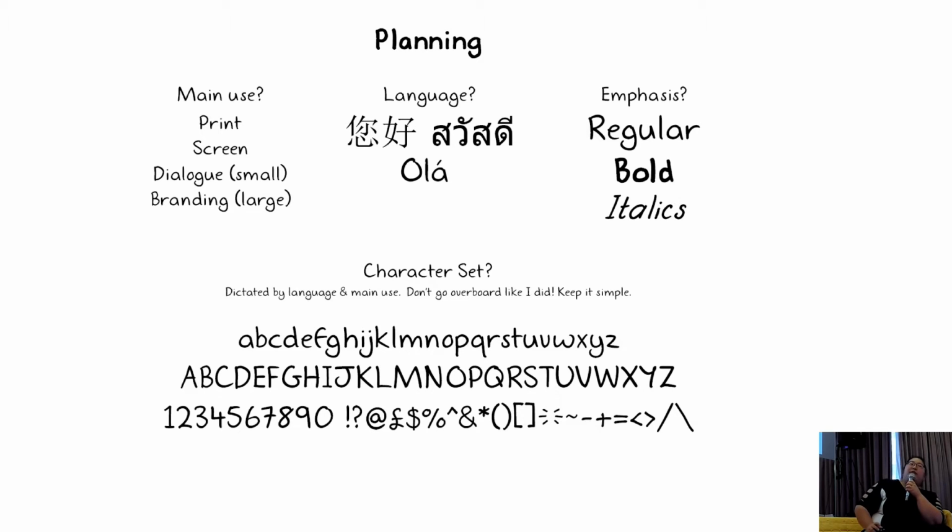So you need to think, what is your main use? For example, in comics, you might want to be designing a text for dialogue, but sometimes dialogue text is not suitable for, like, sound effects. So you do have to think about your main use. You also have to think about whether you're doing it for print or screen. And you also have to think about whether it's readable small, because some fonts look great big or small, or not readable in other ways. I'm not going to be covering other languages today because it's very complicated when you start getting into more complicated characters. And then you have to think about how many emphases you need.